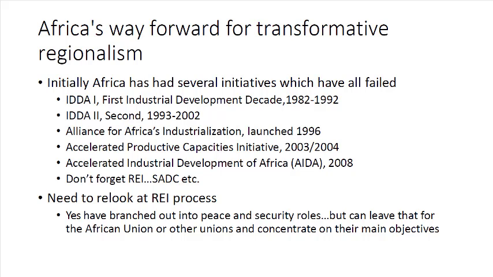These include the first Industrial Development Decade in the 80s, and then the second Industrial Development Decade in the 90s. Then we had the Alliance for Africa's Industrialization, launched in the late 90s. Then another project called Accelerated Production Capacities in the early 2000s. And then the Accelerated Industrial Development of Africa, AIDA, in 2008. And don't forget the other organizations like SADC and the regional economic integration agreements across Africa. All these initiatives and ideas never led to industrial growth.